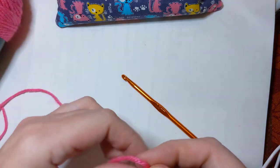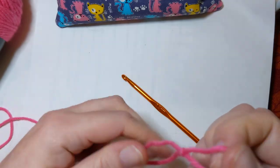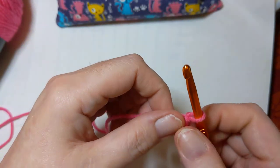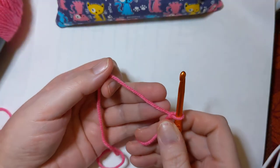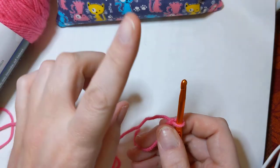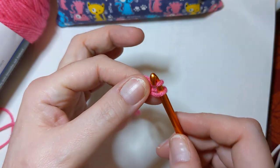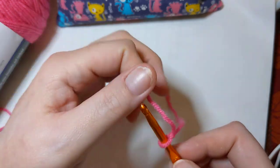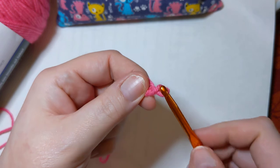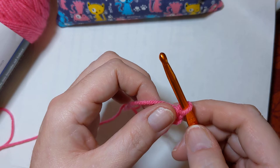I'm going to start this one over again because we are actually going to finish a chain. Let's tighten that up. Now, generally when you're starting something, you'll hear people say make sure your first chain is a little bit loose, because you've got to crochet into it — we'll get into why afterwards. But that first chain, which is the initial chain we're doing now, can be a little bit loose. Got the slipknot — yarn over, pull through.